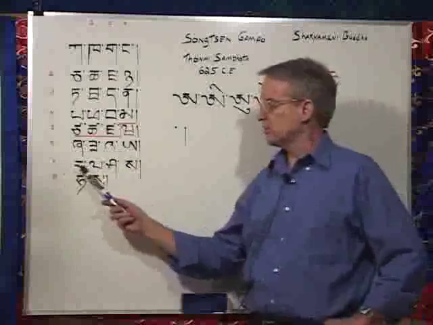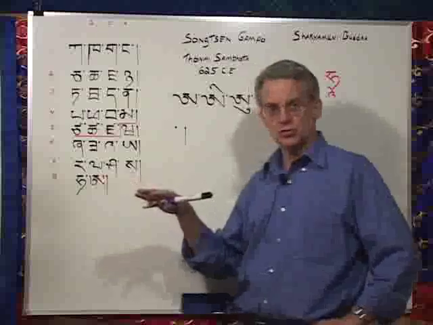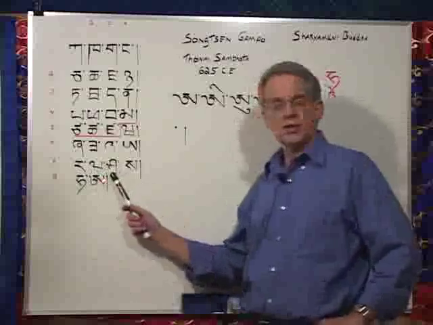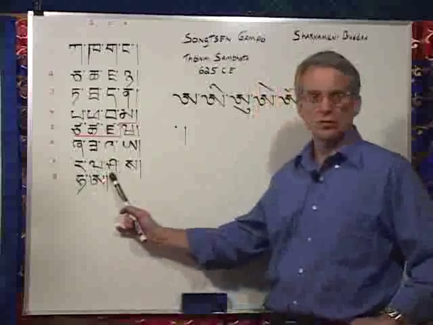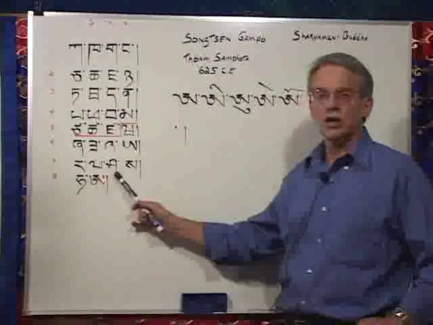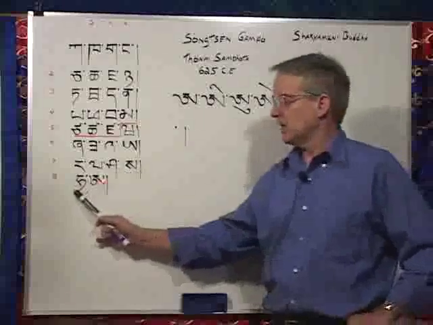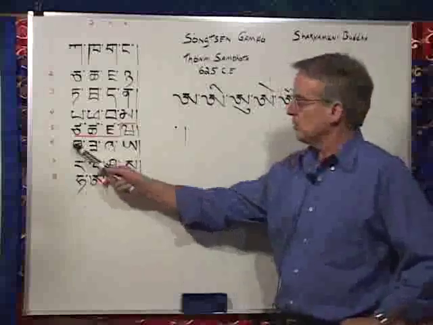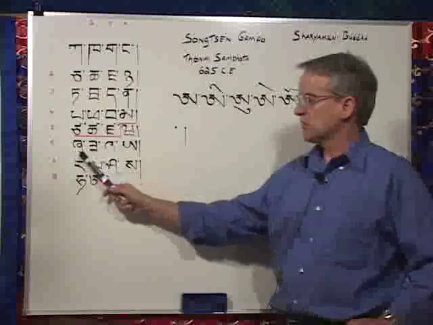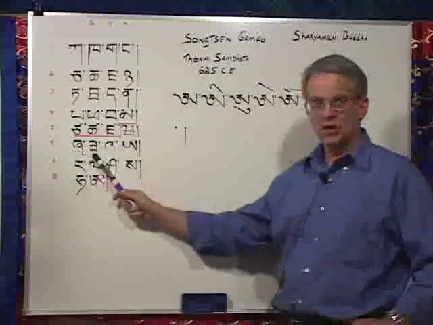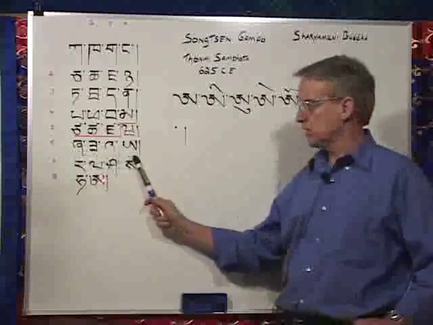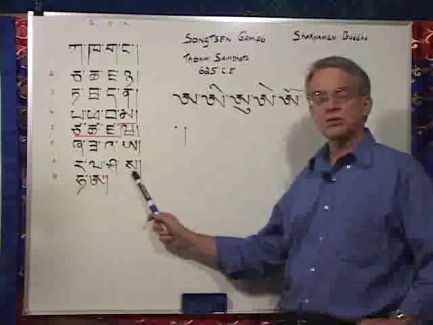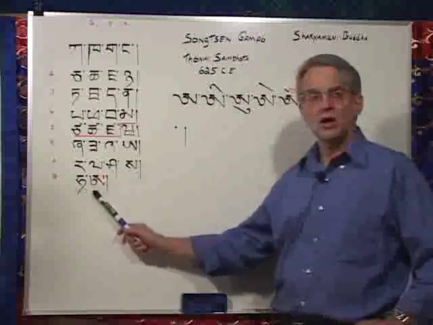And in the seventh row, the first 2 sounds are level in tone, so just quite like English, ra, la. But the third and the fourth letters in the seventh row are high tones, so sha, sa. And in the eighth, they're high tones also, ha, ah. So the 6th, 7th, and 8th rows would be ja, za, ah, ya. Ra, la, sha, sa, ha, ah.